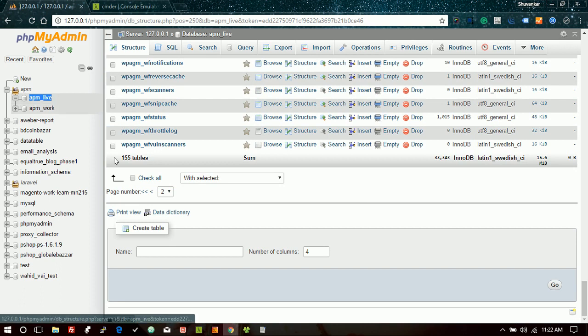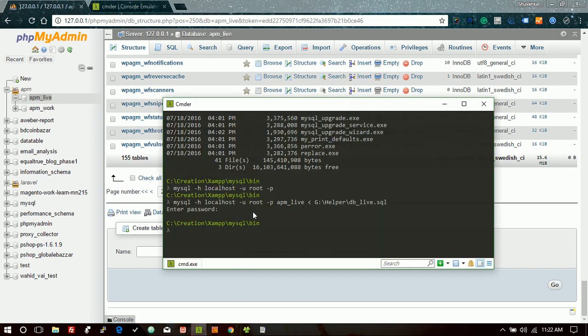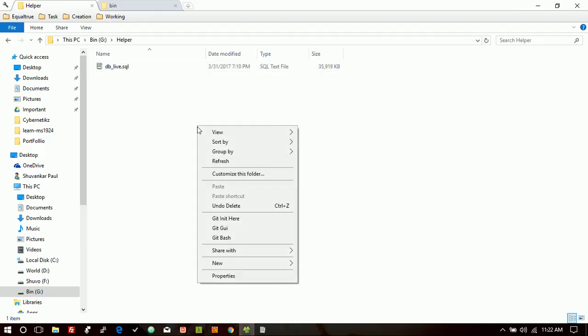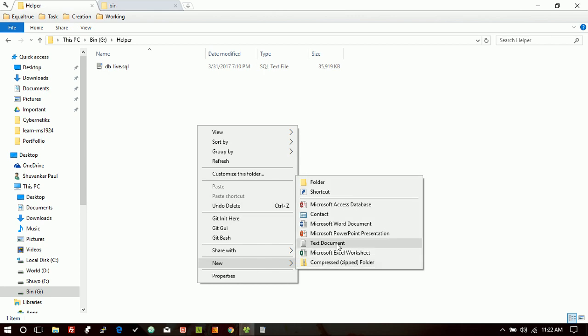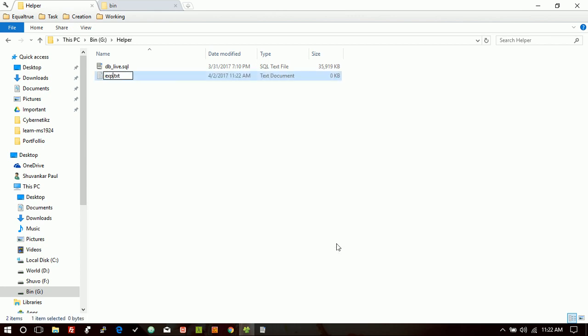Okay, now we are going to export the database. For exporting the database, first you need to create a file.sql. Here in my case, export.sql.